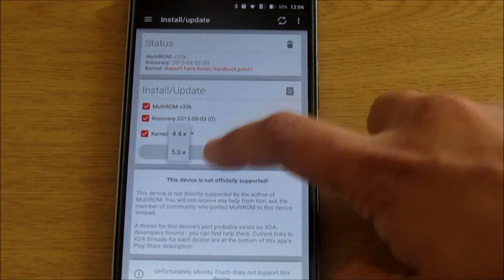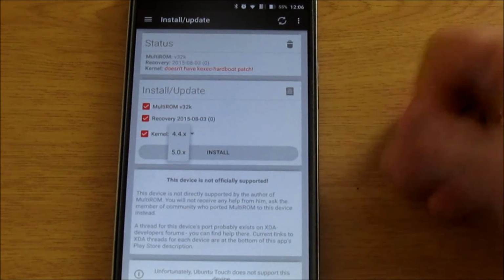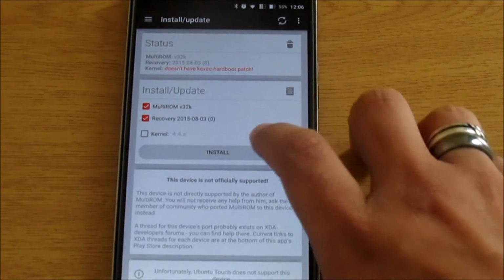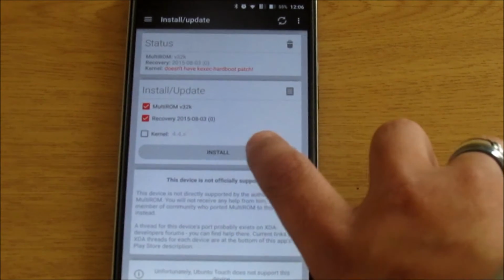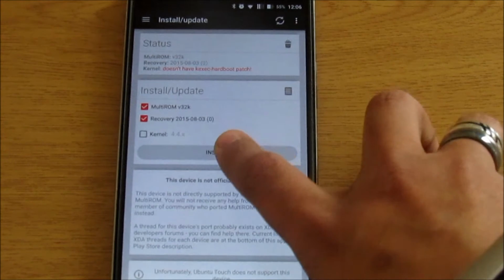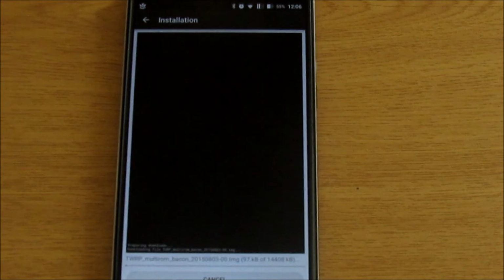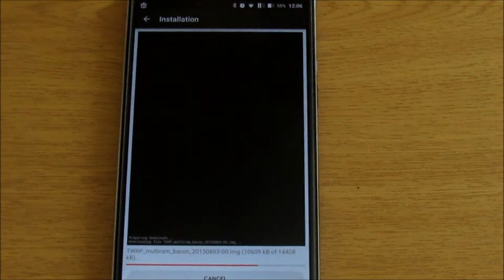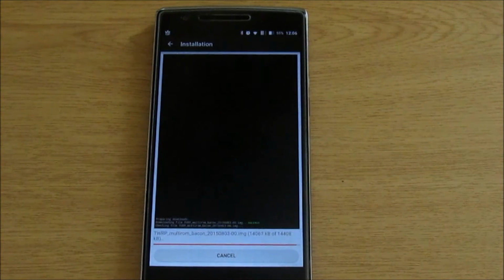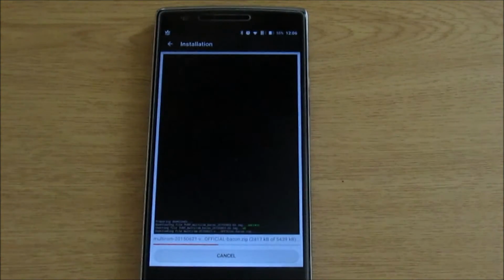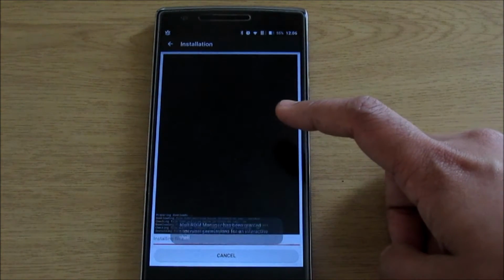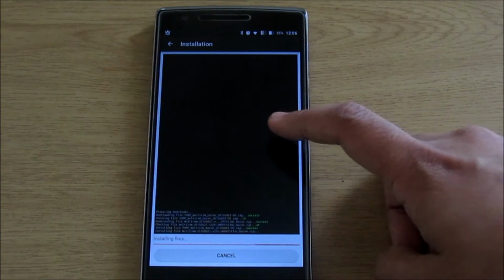Oh, it looks like multi ROM does not have the kernel for Android 5.1.1. What do we do? Okay, for now let's uncheck the kernel and install the recovery and the multi ROM alone. As part of the installation, the Multi ROM manager will request and reboot into the recovery mode.